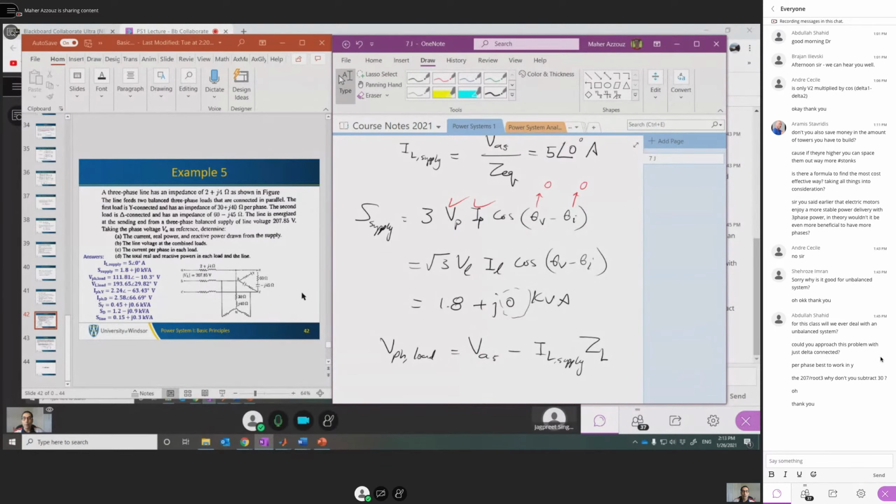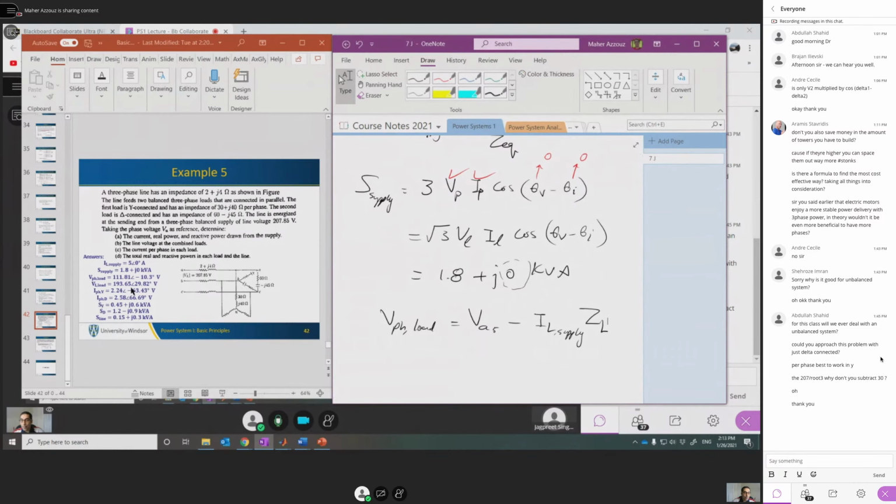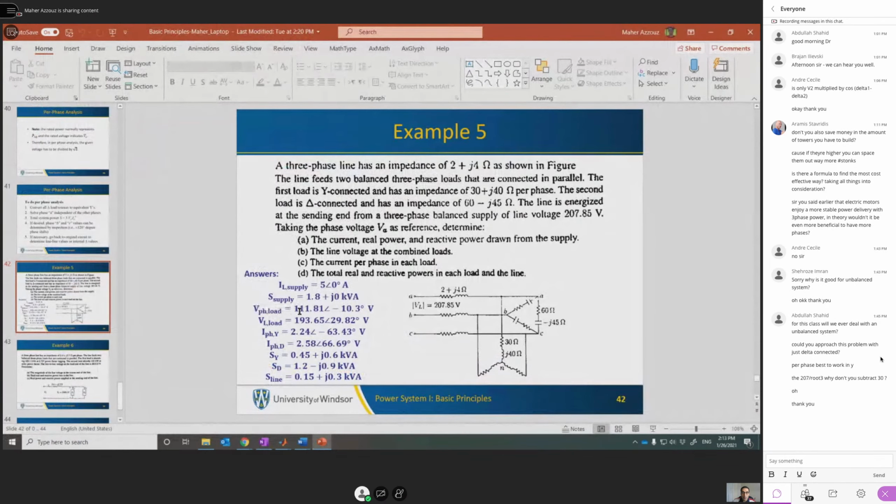If I ask you to get the line voltage at the combined load, you have to convert it. As you can see here, we got the phase voltage, and it has an angle of -10. For the line voltage, we multiply this magnitude by √3, and we add 30 degrees to this angle. There could be a typo here, so I want you to check these numbers, but you got the idea. We add 30 degrees to this angle. This doesn't add up, so better check this. I'm going to highlight it for you guys.